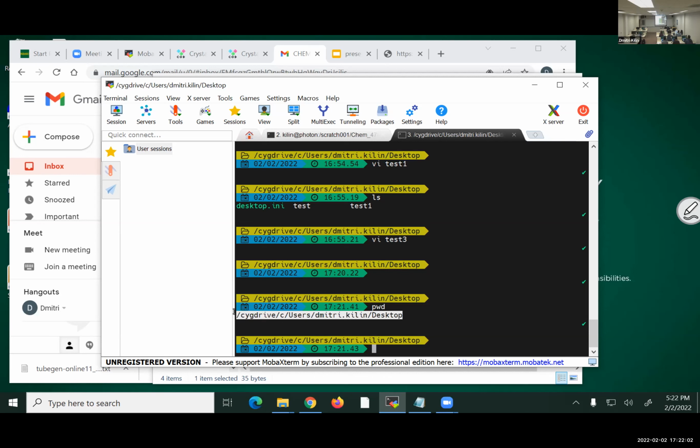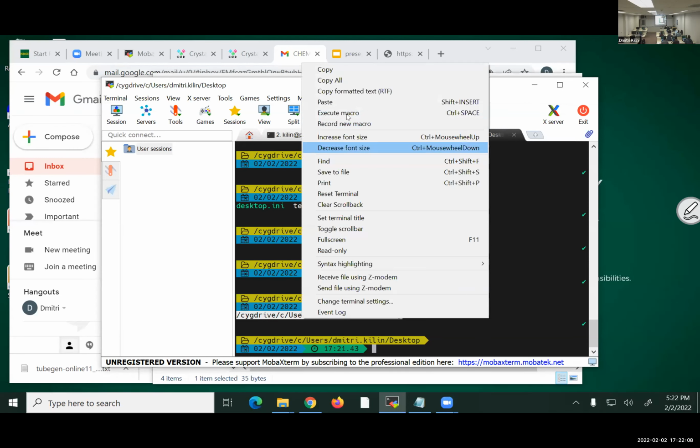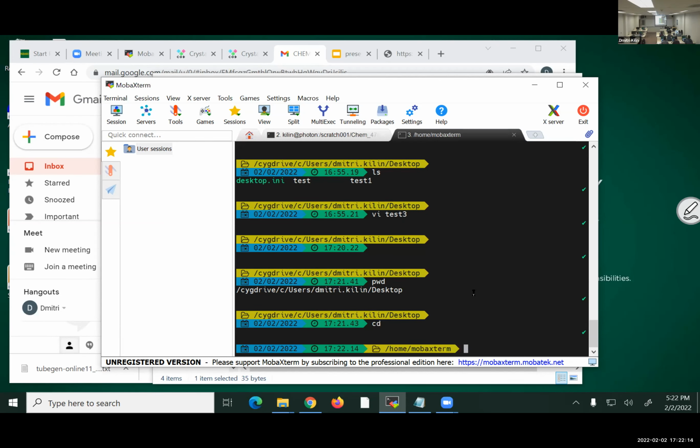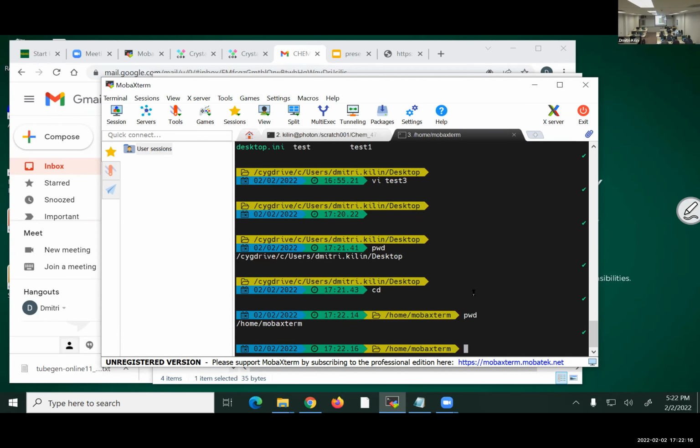the path can be slightly different on Mac and PC, and depending on who is the user. But let me show the whole thing. So if you just open, you will arrive at, so this MobaXterm allows browsing through directories on the local computer, right? But this home/mobaxterm is like, who knows where it is.